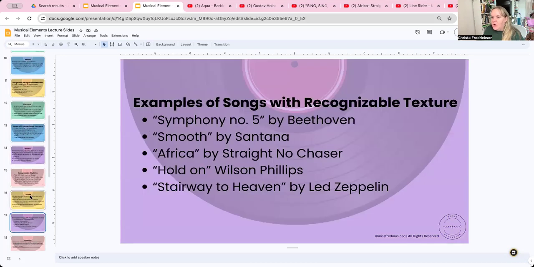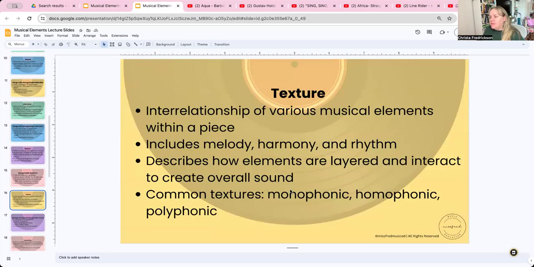All right, so monophonic is just one. So if we're just listening to one thing by itself, one voice, one instrument playing a solo, that's monophonic texture, alrighty? And then if we're listening to homophonic texture, that means more than one.